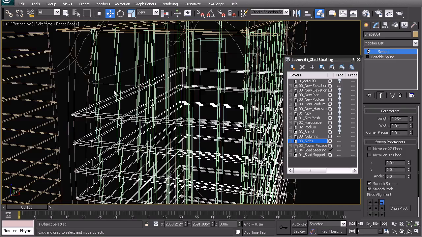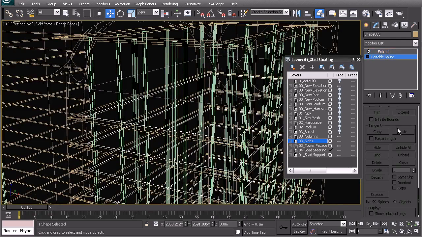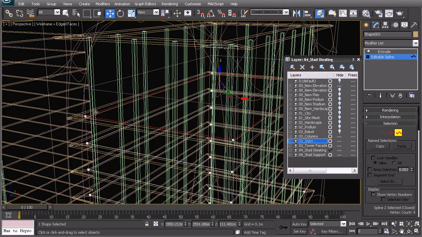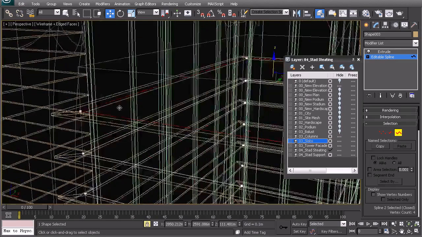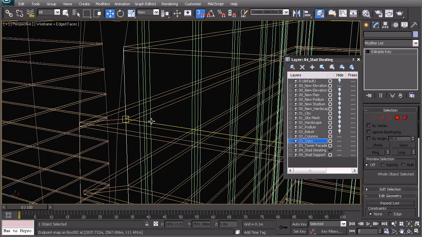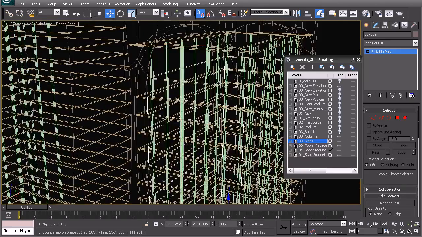Then I also see that there's a slab missing. Let's turn on our slabs, just make sure that the slab is there. These are our slabs here, and we see that there's a slab missing from the top here. So just holding down Shift, I'm going to, with snap on, copy that line to the top, and then release, and that slab will automatically be created. The beauty about working with these splines is that I can add, delete slabs wherever I want, and I don't really have to worry about everything else. It'll just pop into place, and that is exactly what we want to do.